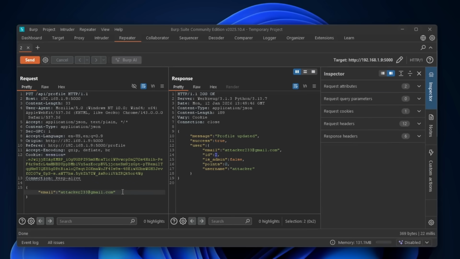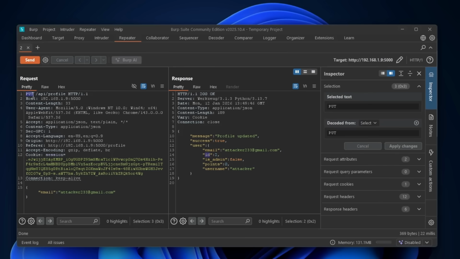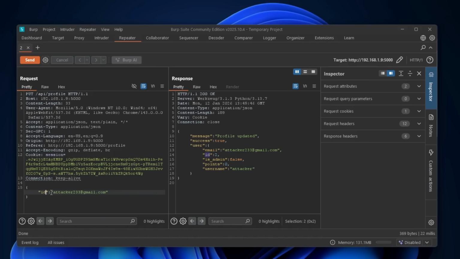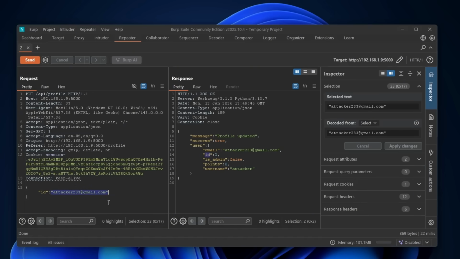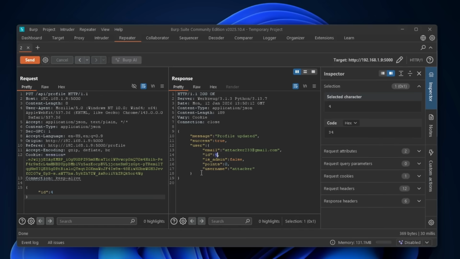What our Elijah had in mind is, what if I could update my ID? Since this is a PUT request, and remember from the video I taught you about how APIs can merge stuff together, he tried to do this. He put ID here, and he put a number here. Maybe let's say 4. If you click send, you can see all of a sudden your ID is 4.